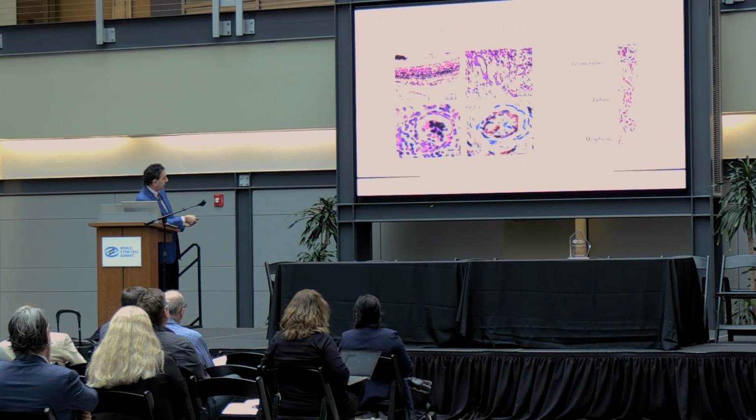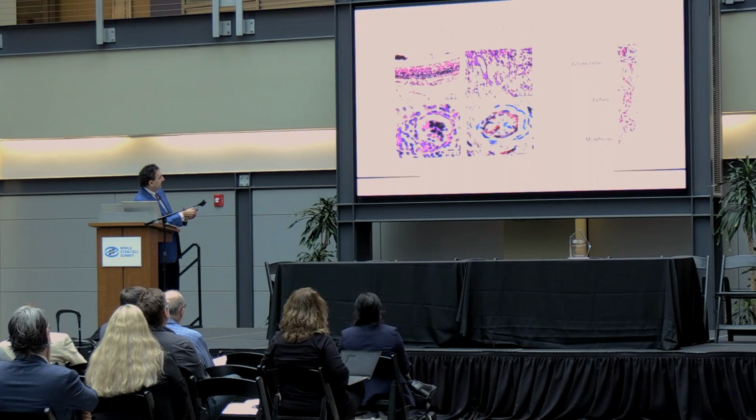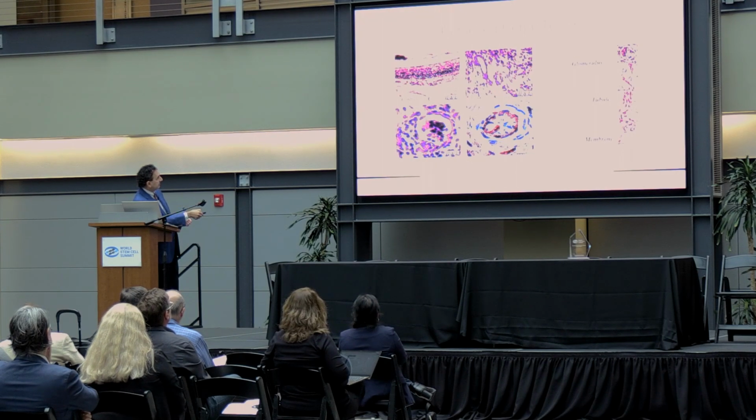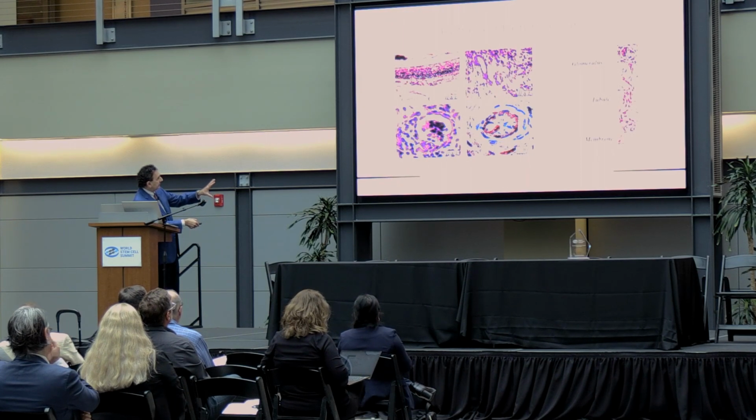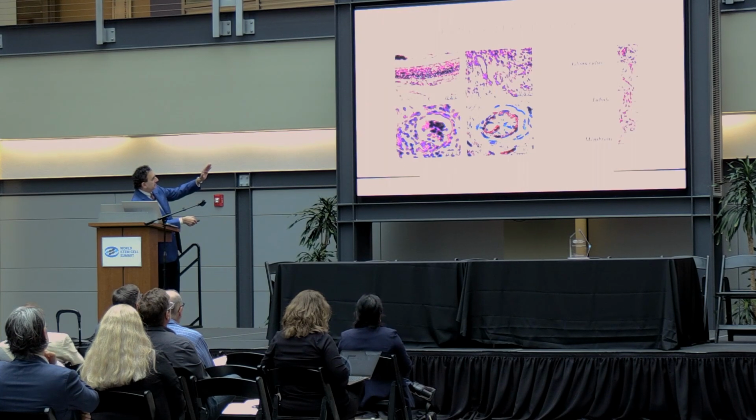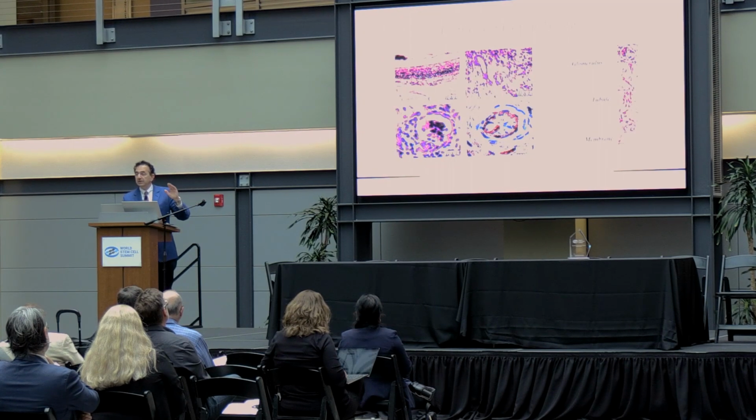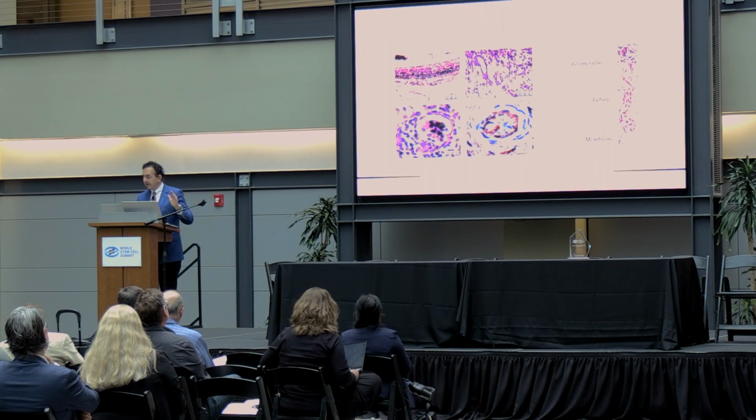I don't know if you can see the pointer. I certainly cannot. But basically, that's on the right. On the middle panel, you're seeing the proximal and distal tubules on the top, the glomeruli on the bottom. On the left panel, you're seeing what happens if we put it into a non-autologous model where it's rejecting.